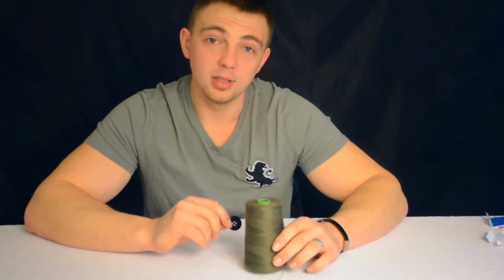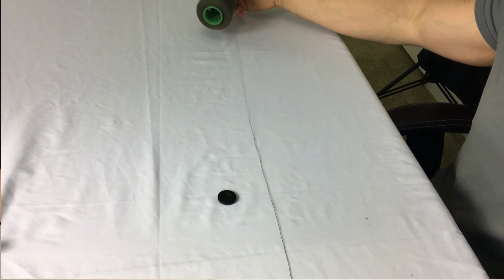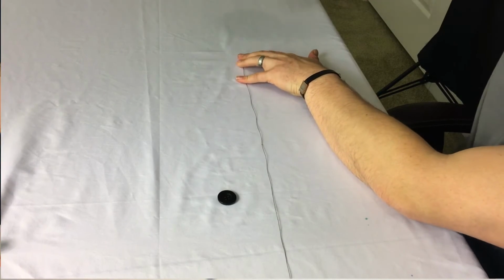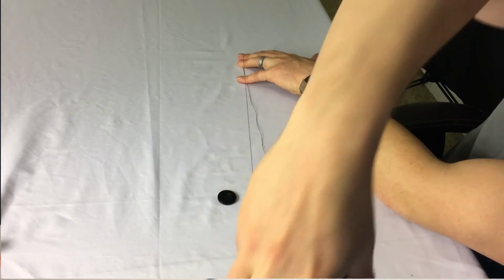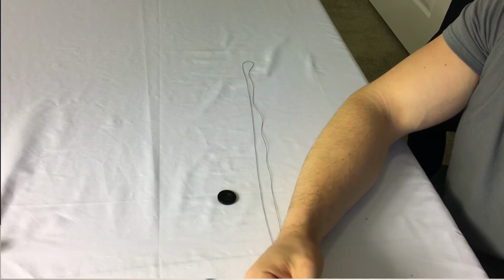Now make sure the thread is thick, because if it's not thick, it's going to rip really easy on you. So what you're going to need is a piece of thread. I would say about a good 1.5 feet long. So let's say right about here. Then you're going to fold it and bring it back around. So basically two by 1.5 feet. And then in most cases you cut it, I bite it.